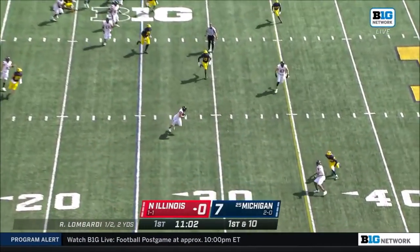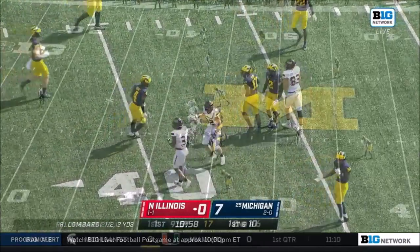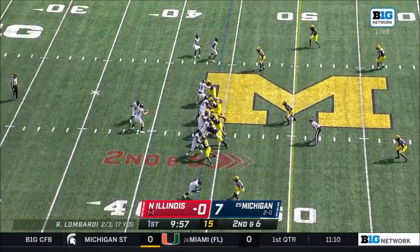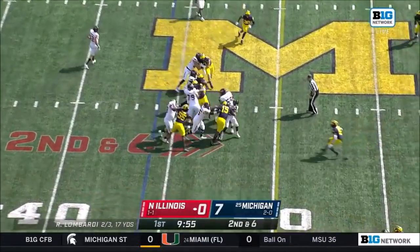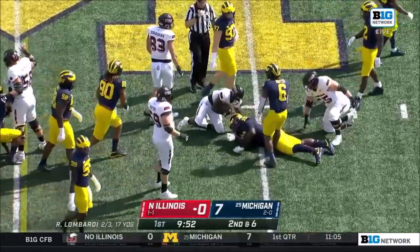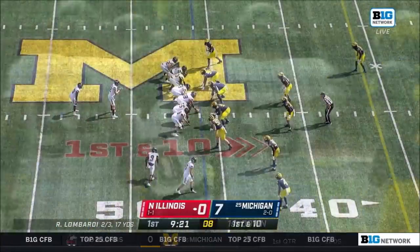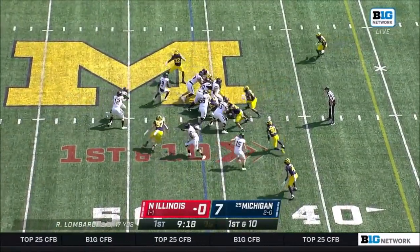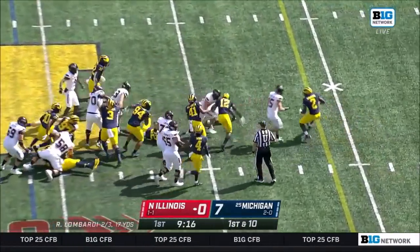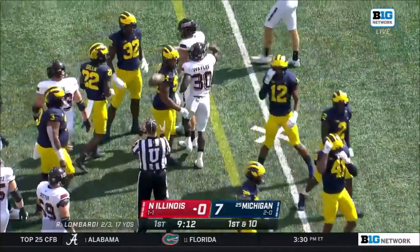Faking it to Whaley, and that's an easy pitch and catch. And a good gain across the 40. Going back to the ground game. Something brewing here on this drive as Whaley's able to get a 10-yard carry. And we're losing in week 2. High snap, but Whaley able to spin. He is electric. They love this tailback from Johnston, Iowa.